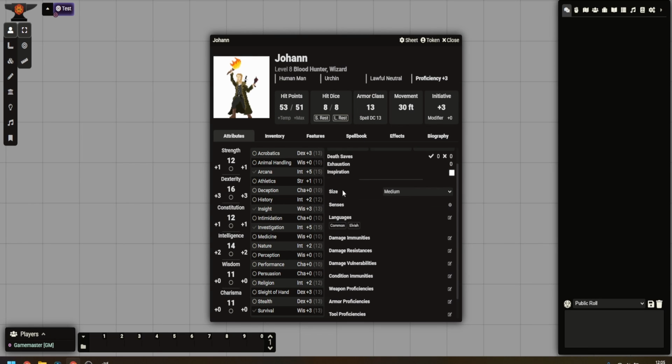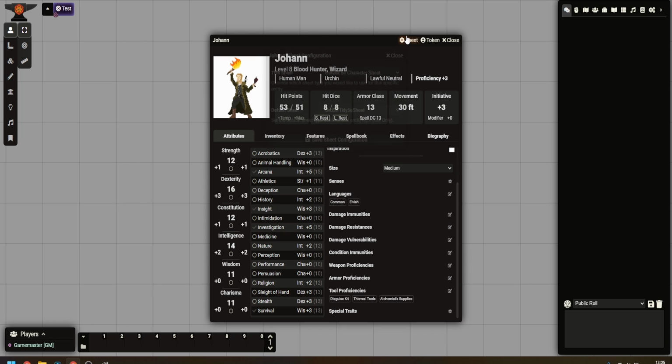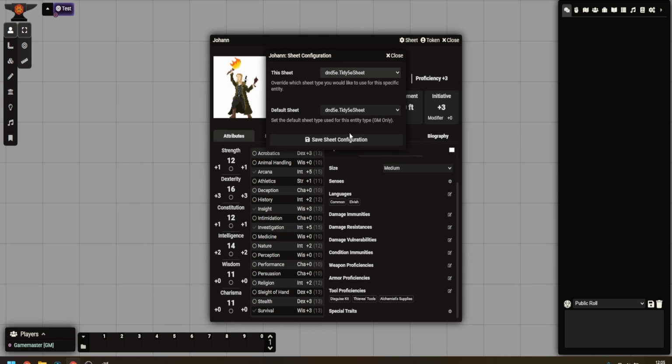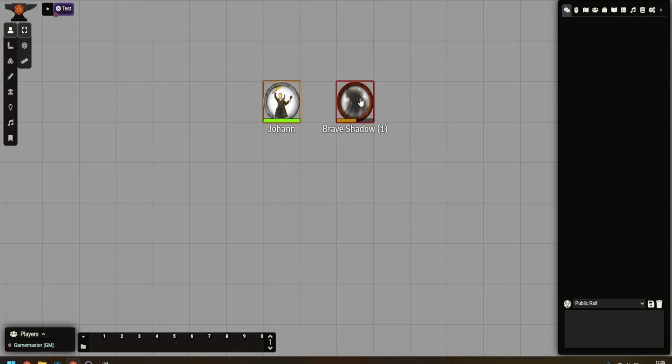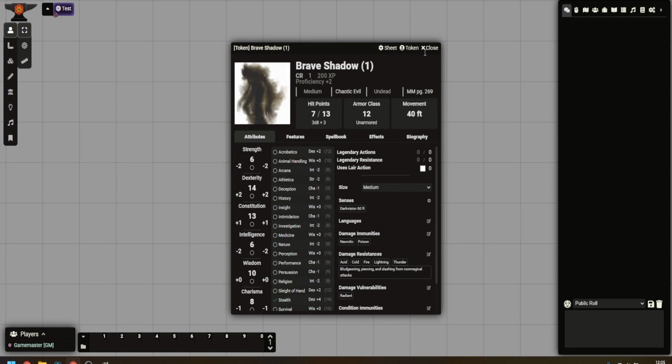Let's look at the cat sheet. So core cat sheet black, matches the theme entirely. Tidy sheets same. I find it stands out quite nicely. Pure black and white is nice and easy to see. Let's look at monster again.